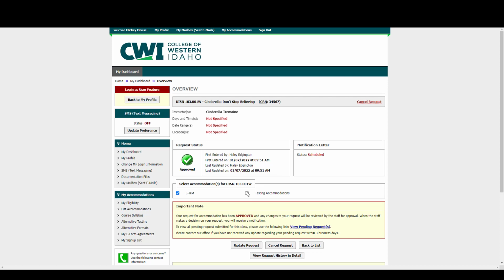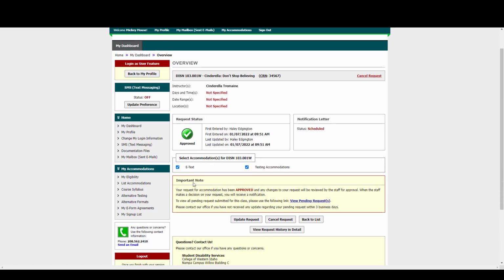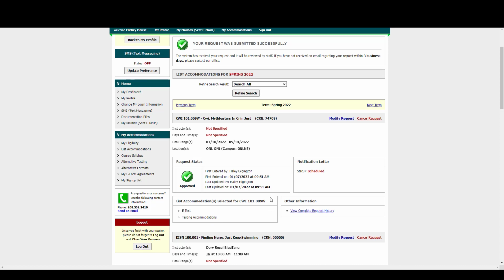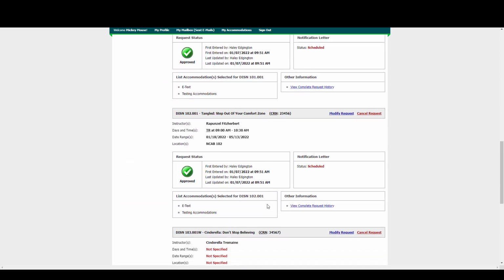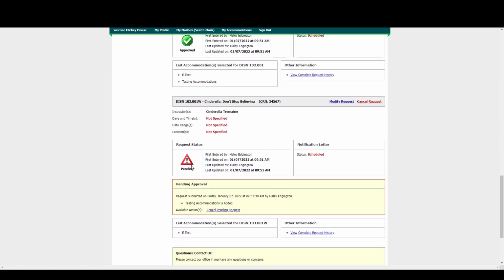And now we're just selecting the testing accommodations. There's a little note here that says that it may take a few days for your coordinator to go in and see that you have modified the request and then to approve it. So update the request. If you don't hear anything or see anything in AIM that shows that the request has been approved within about 3 days, just send your coordinator an email and ask if they can go in and approve it.